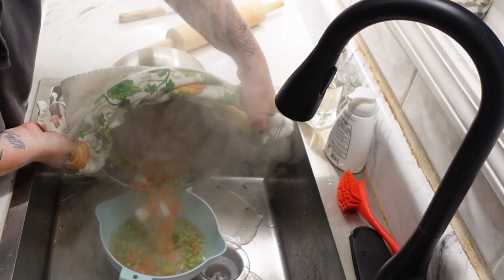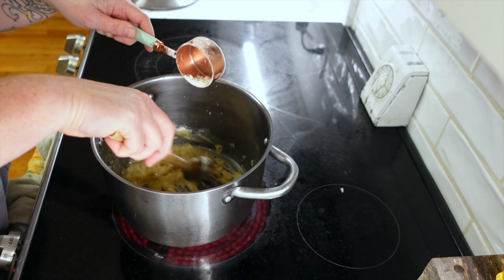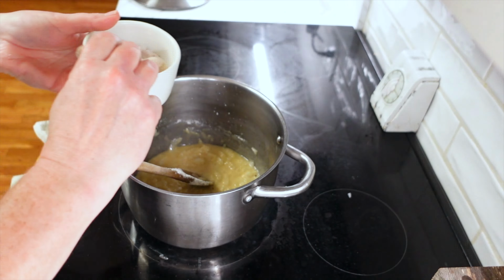Once those vegetables are cooked, you're going to strain all the liquid off and then just set them aside. You're going to take 1/3 cup of butter and melt it into the same sauce pot that you just emptied out, and then add onion into that. You're going to cook that onion until it is soft and translucent. Once it is completely cooked through and nice and soft, you're going to add 1/3 cup of all-purpose flour, and then you're just going to stir that until it's all incorporated.